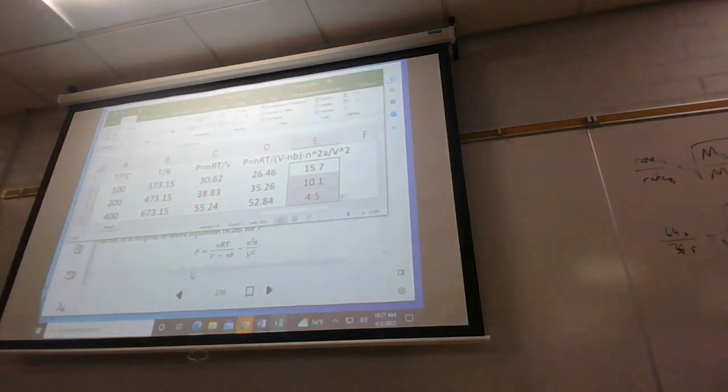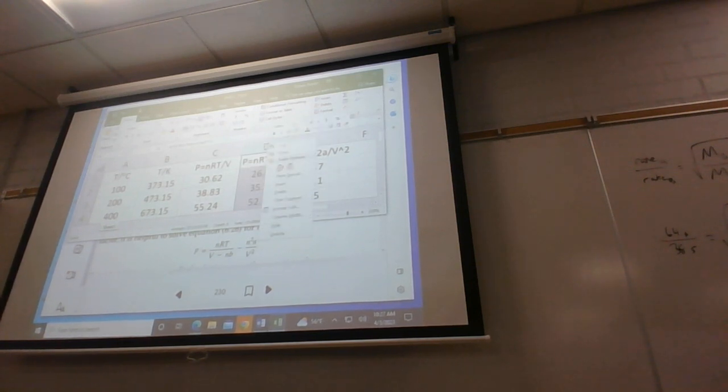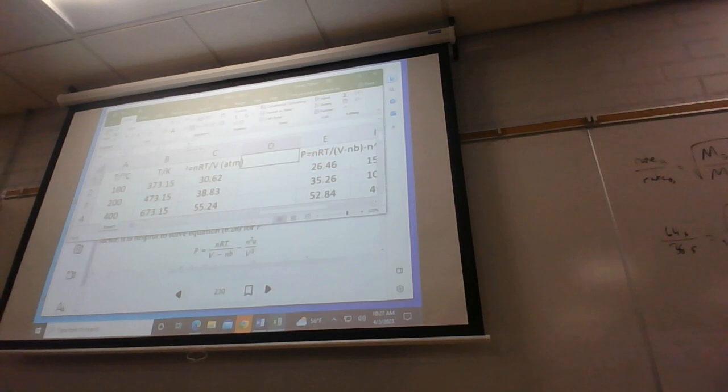And so I need to do one thing here. Either I need to convert the atmospheres to bar, which I'll do, or the bar to atmosphere. I'm going to convert the atmospheres into bar. So this is in atmospheres. And then I'm going to calculate the pressure ideal in bar. The reason I'm going to do this is because it's an easy conversion. So we're going to take this times 1.01325 bar per atmosphere. And that's going to give it to us here. Is that right?